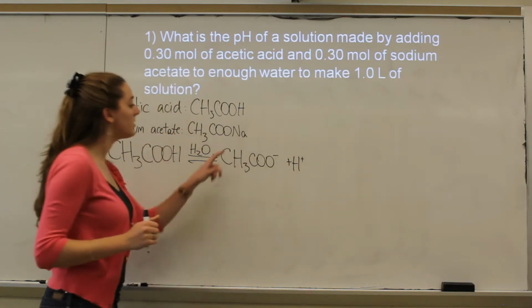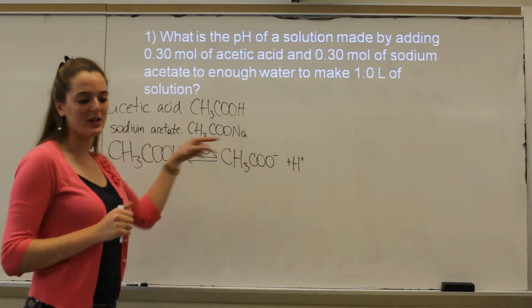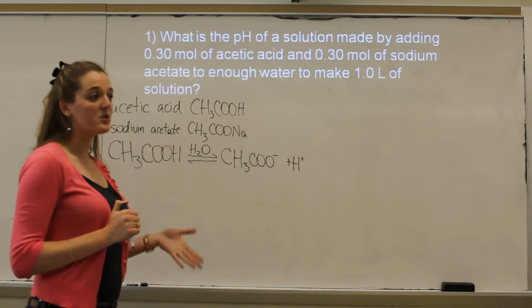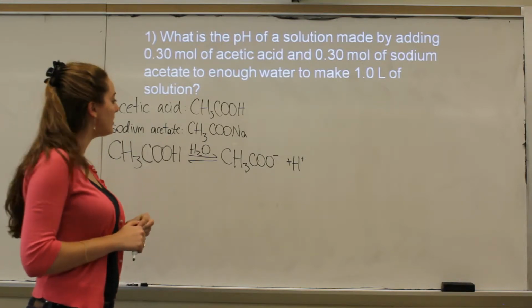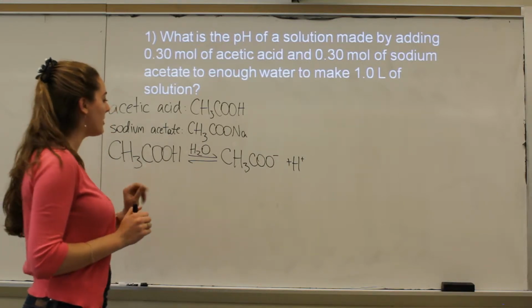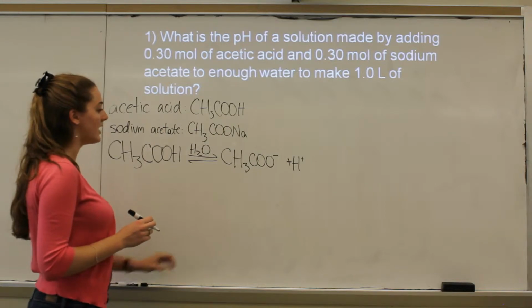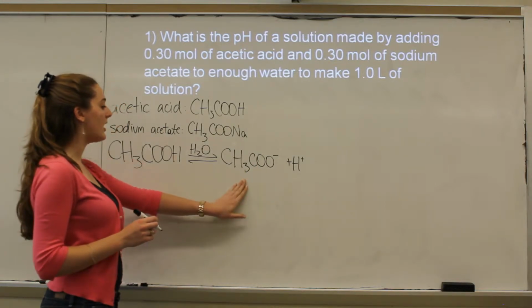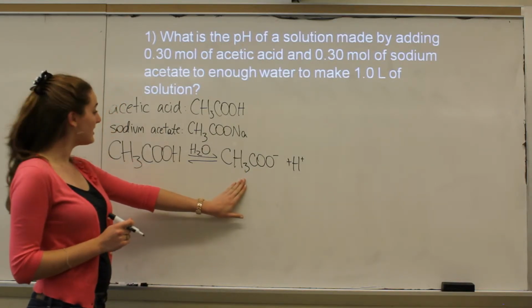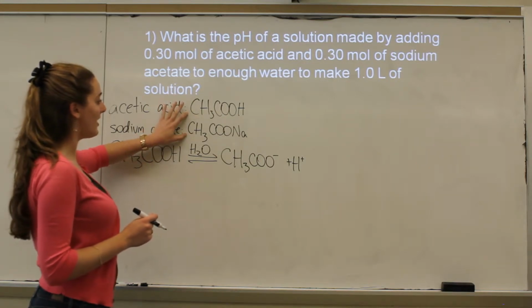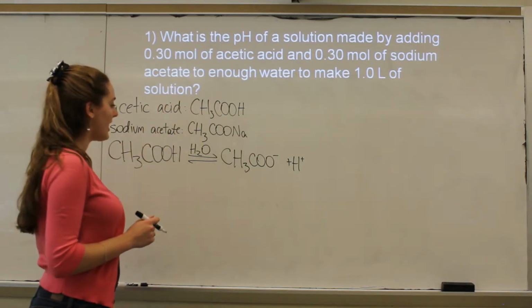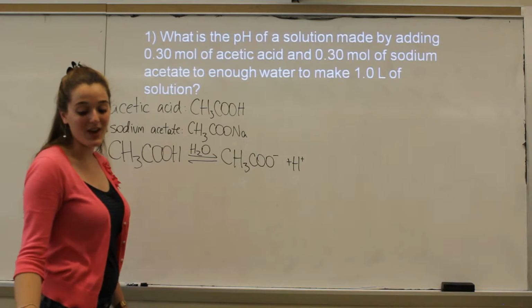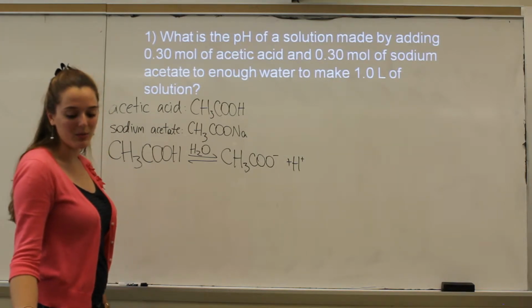Now you might be wondering where the sodium has gone. Because it's not contributing to the reaction at all, we're not going to include it in this equation. So don't worry about it. All we need to focus on is the fact that it's producing hydronium ions and this ion right here. Now you might notice that these two have this ion in common, and so that will obviously have an effect on how we calculate this problem.